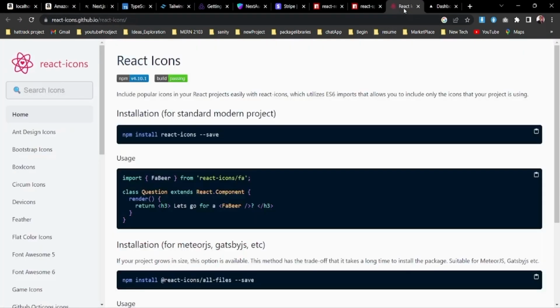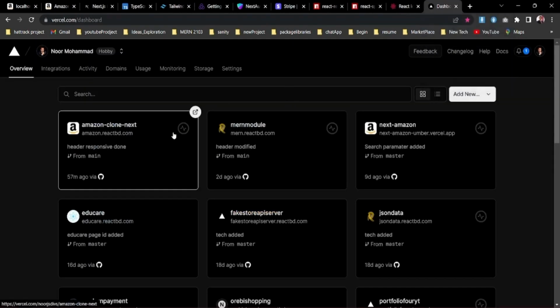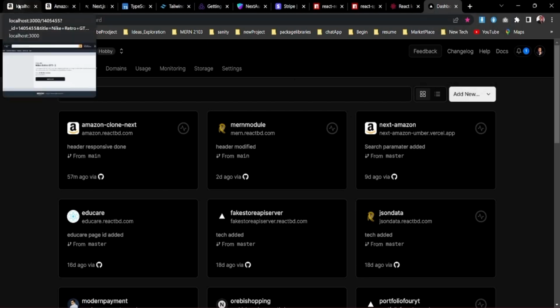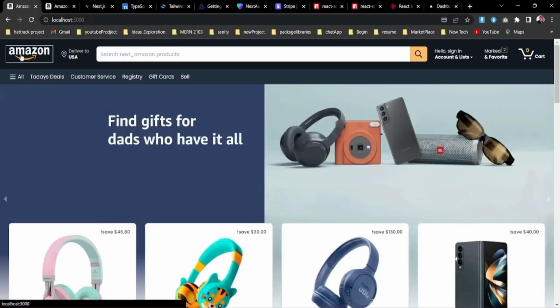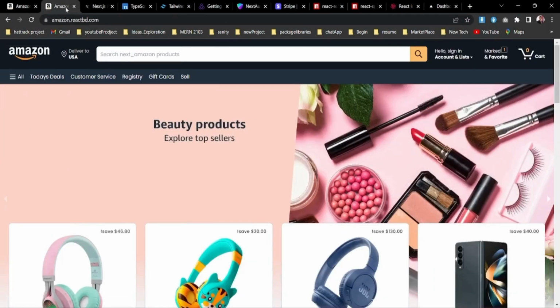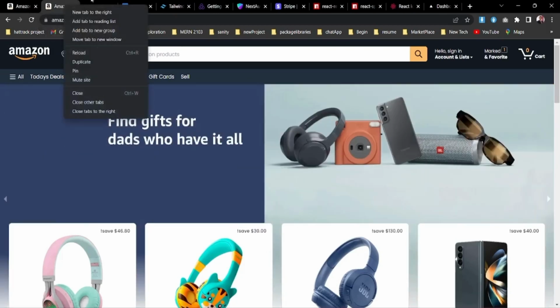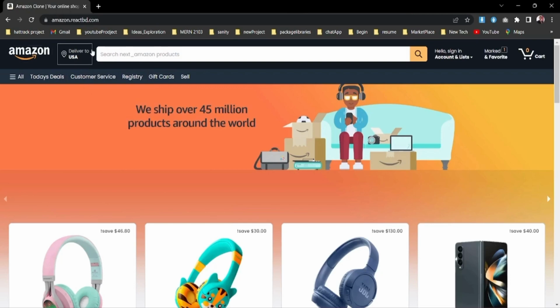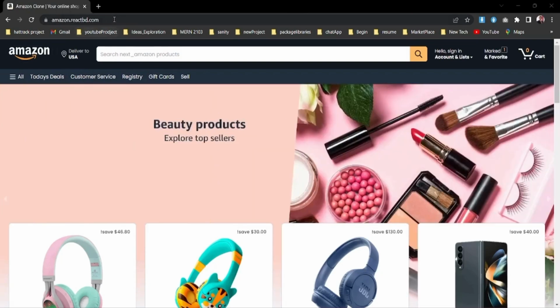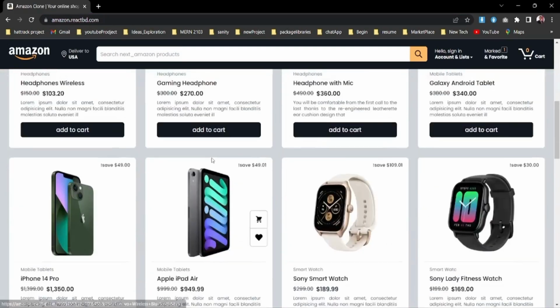We're going to use React icons to cover all the icons, and then we're going to use Vercel to deploy our application as a production build. And by the way, we are also going to use Git and GitHub to create everything from scratch. So along with that, I'm just going to close all other tabs, because it's time to build our application. We will just keep that one to see what we're going to do.